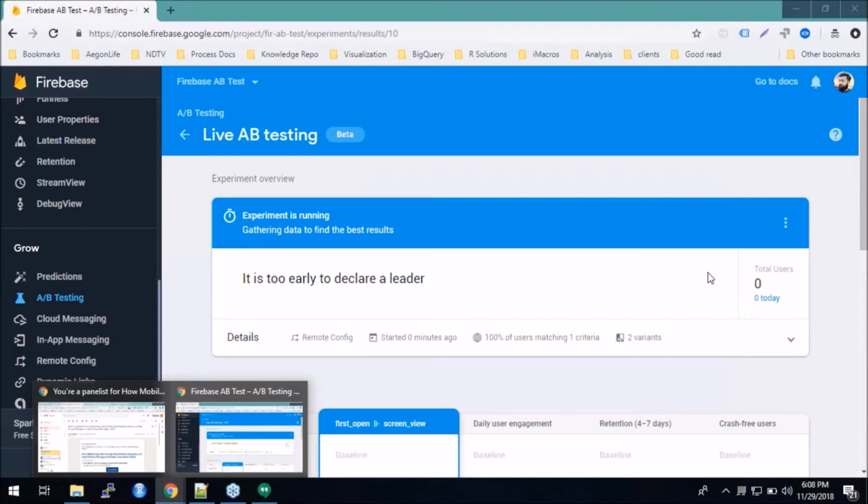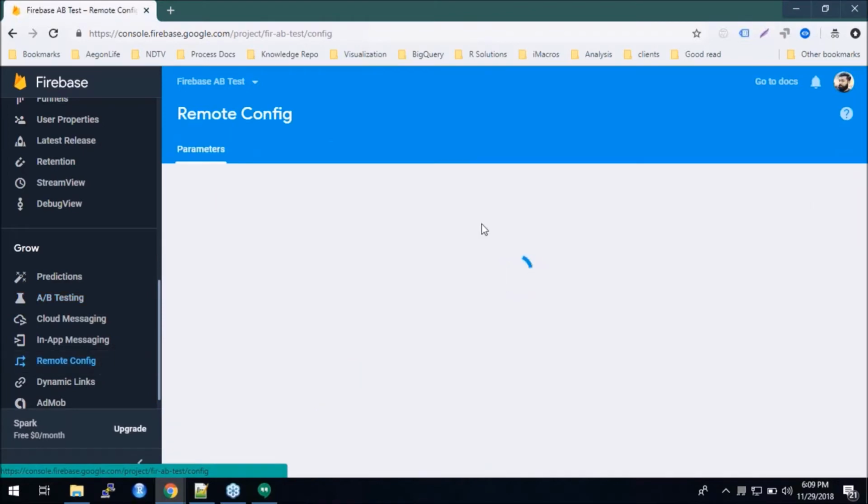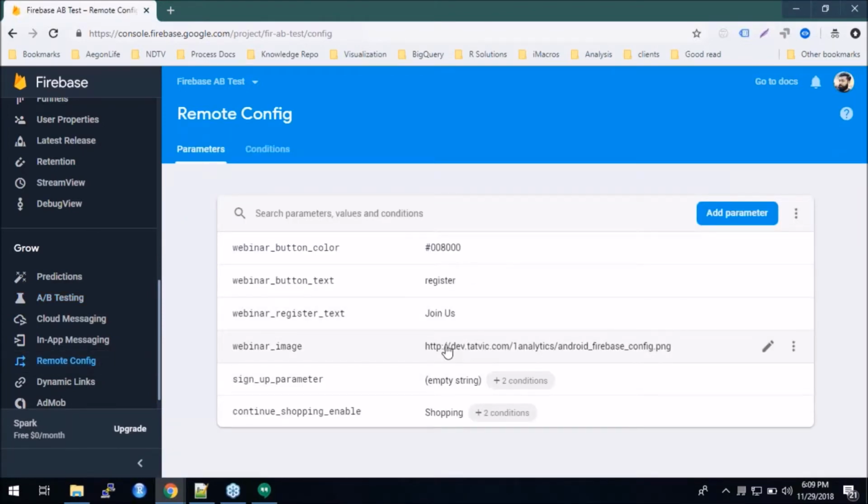Sure, Aditi. So, Rajiv, this is a burning question that all of us as developers query a lot. Firebase will help you with the configuration part. Let's say I have a remote config over here in the string, and your application is developed in such a way that you are fetching those values and rendering your layout using these values. Then in that case you won't have an issue, you don't have to release an APK after configuring the experiment.